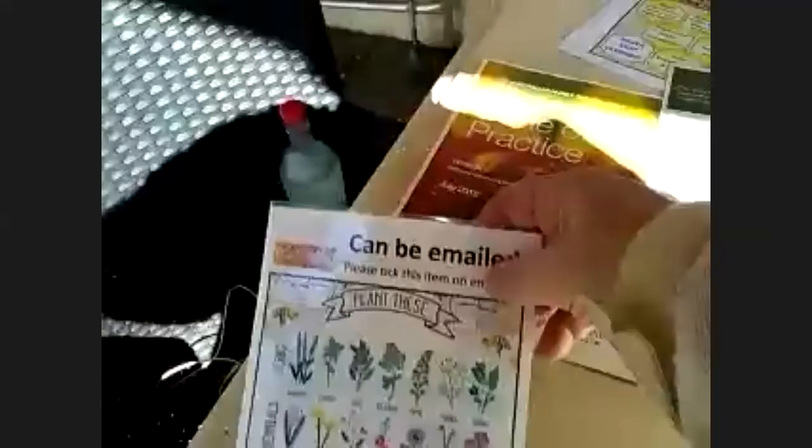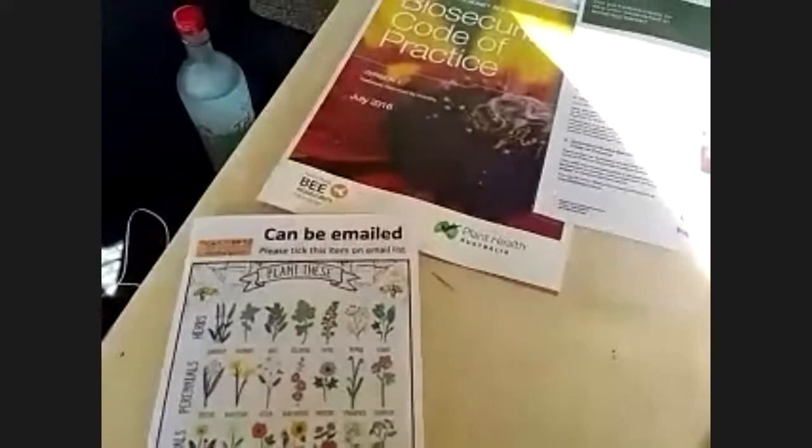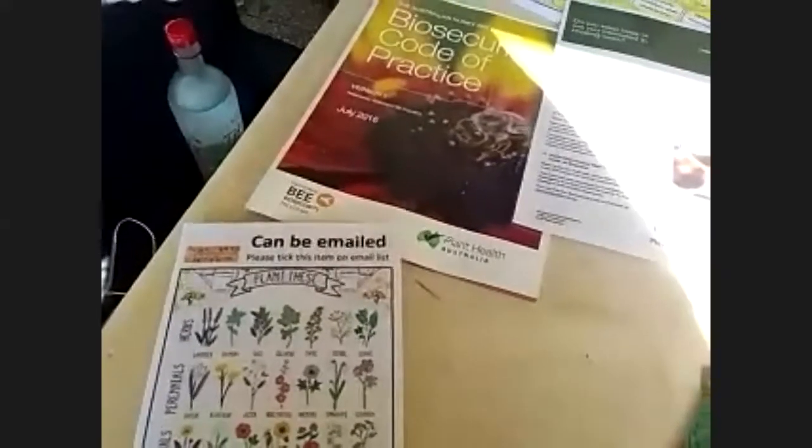Now, other plants, let's just go back to that for a minute. Let's have a look. We've got lavender, catnip, sage, thyme, fennel, borage.